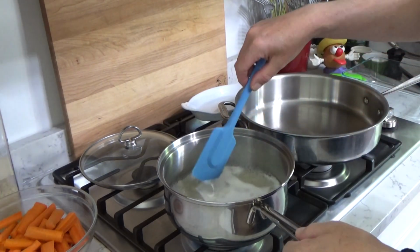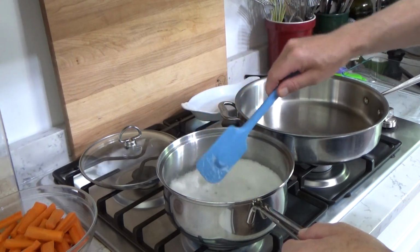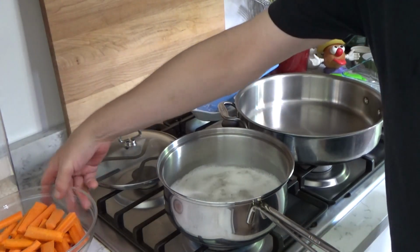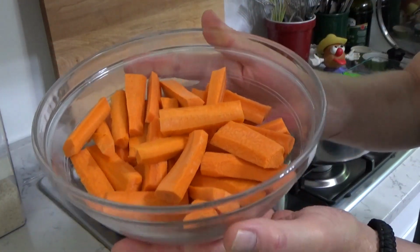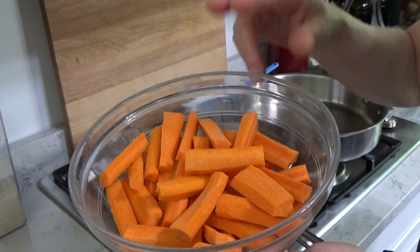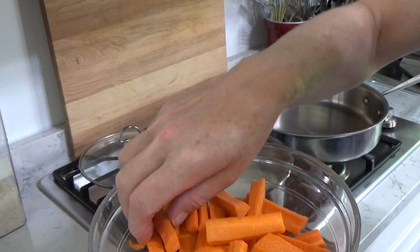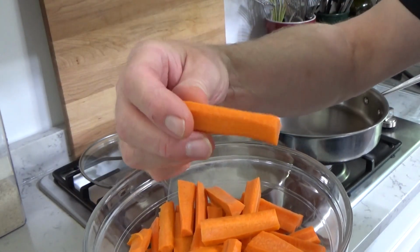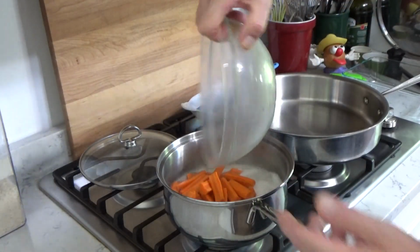All right, this mixture has come to a boil, so just give it a quick stir. And then add the carrots. Now, this is 1.5 pounds of carrots that I peeled, halved, quartered, and then cut into 2-inch long pieces. In you go.